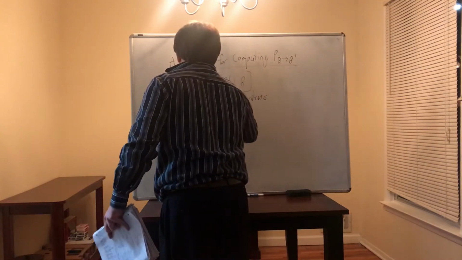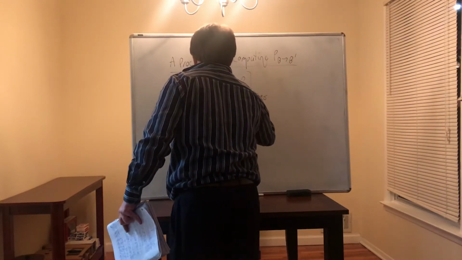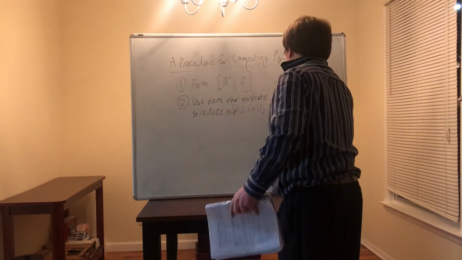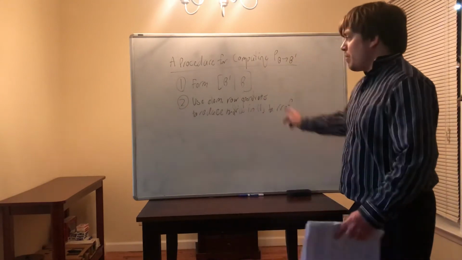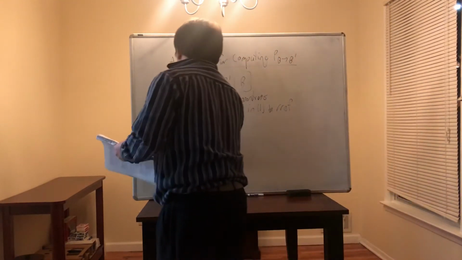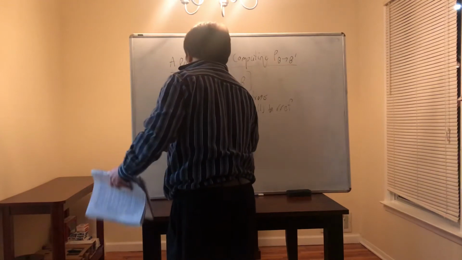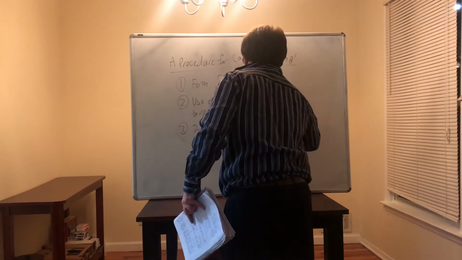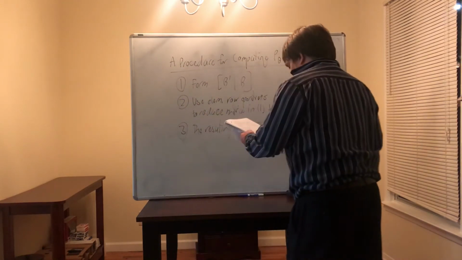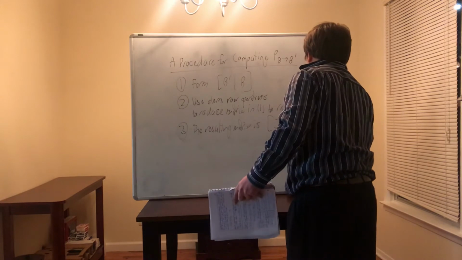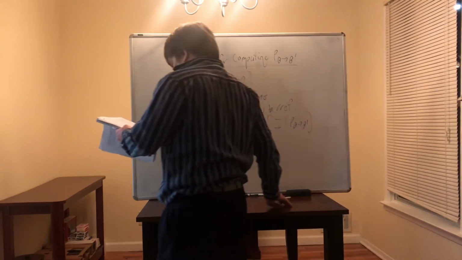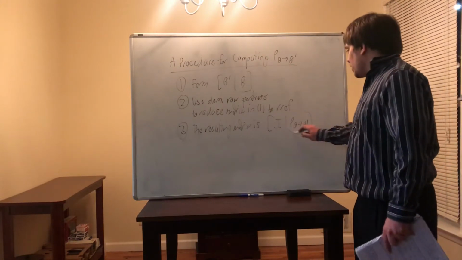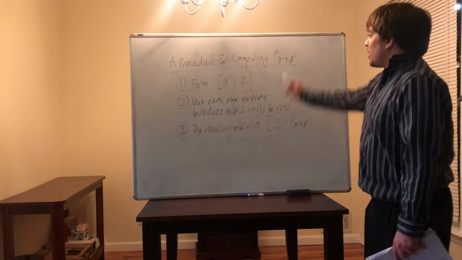to reduce the matrix to reduced row echelon form. So you want to take that matrix and get it to reduced row echelon form. And then step 3 is the resulting matrix has the identity on the left side and the transition matrix from B to B prime on the right side. Okay, step 4 I could write, it would just be taking this out. So that's your matrix there. That's the transition matrix from B to B prime. That's what we want to find.